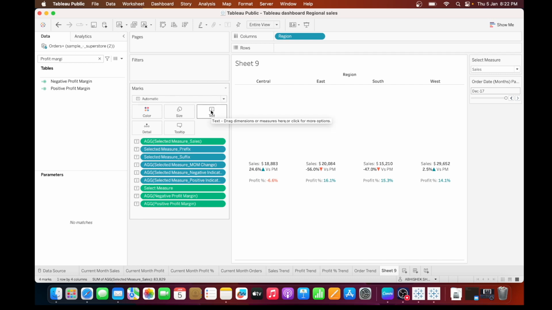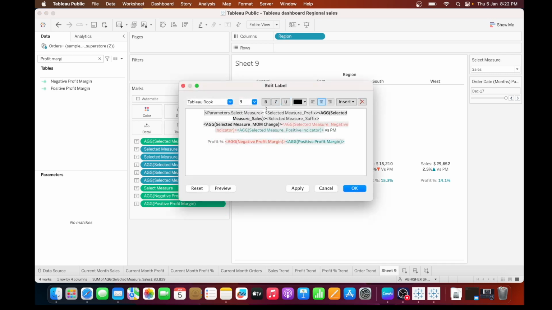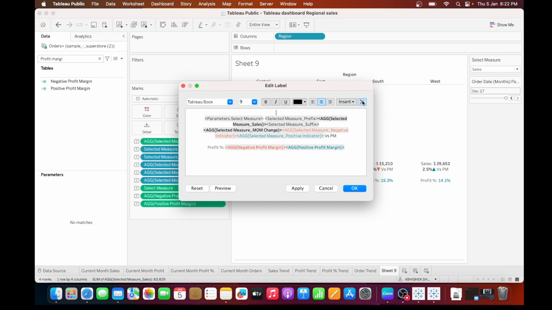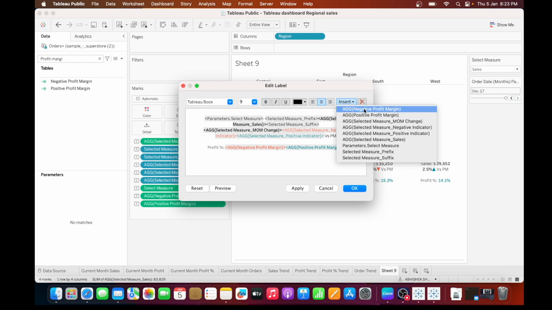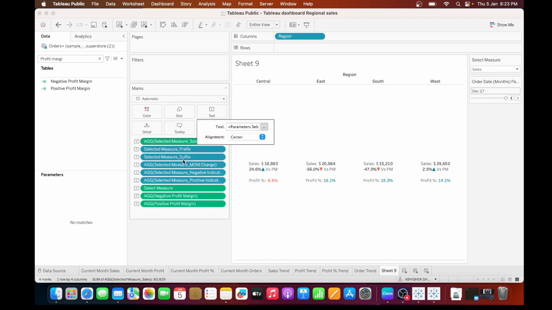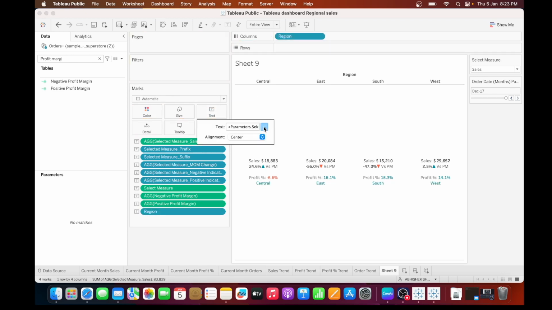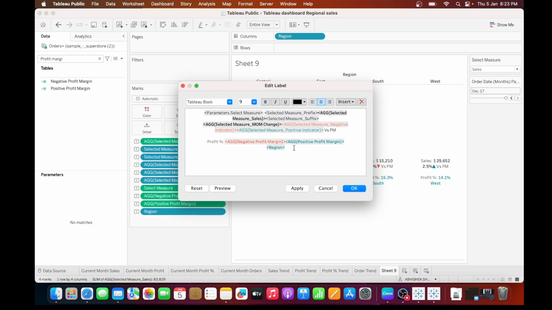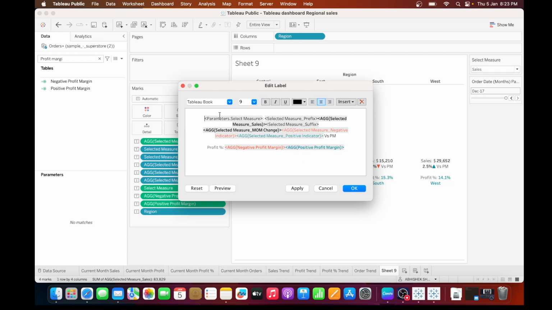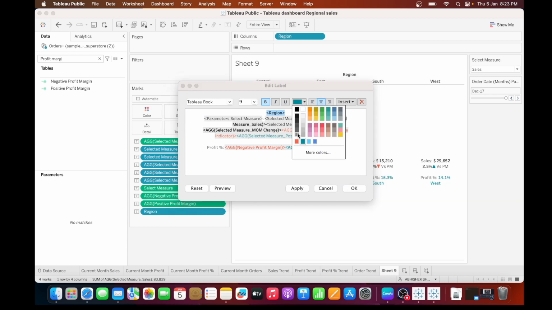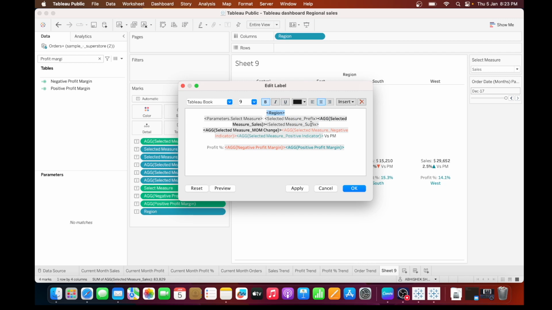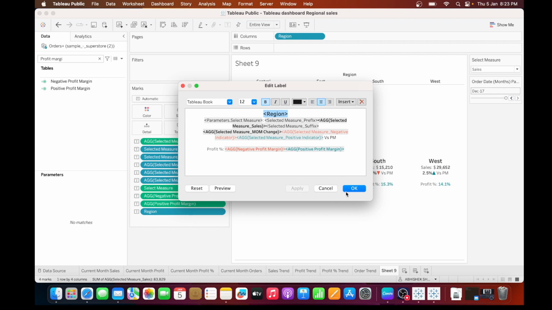The last thing is, let's try to incorporate region also here. So let's say just drag this region onto text, and now go to text and just Control X and paste it here on the top, align it to center, make it black and bold and a little bit bigger, apply.